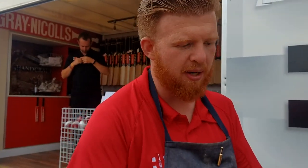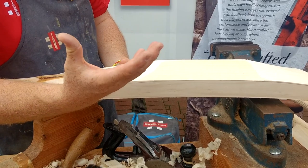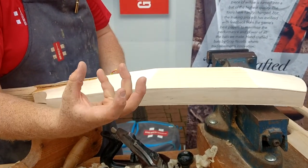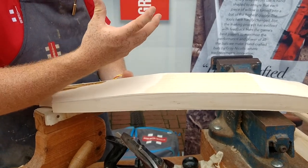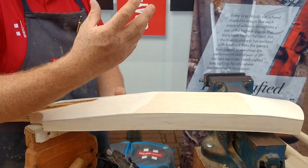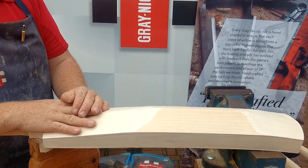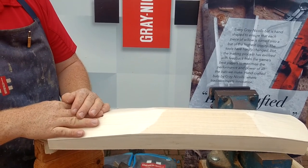There is now a restriction from the ICC regarding bat edges. We now have extra restrictions on the edge and from the surface of the blade to the top of the spine. On the majority, most people haven't noticed the difference — it's only a few players that were living outside those boundaries anyway. It's made it a bit more uniform for the players. But even since they brought in the regulation, you've still seen England set a world record for a one-day game. So it hasn't actually made a huge difference from that perspective.